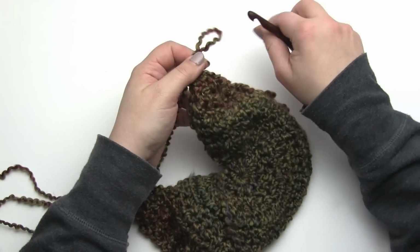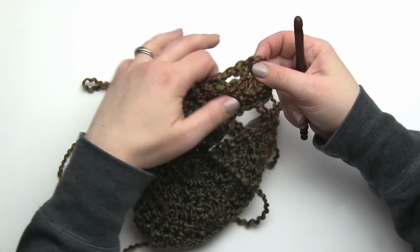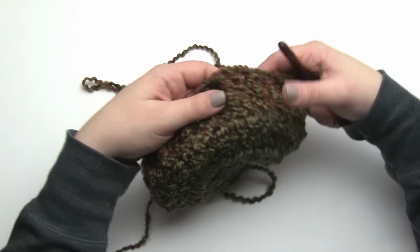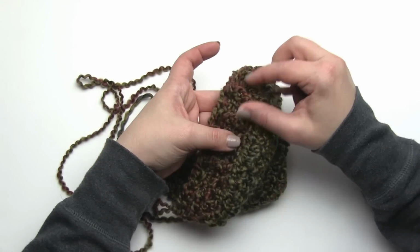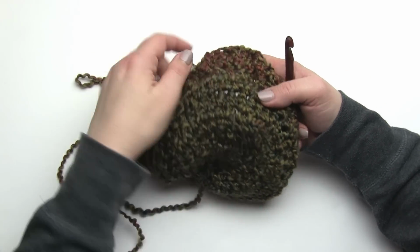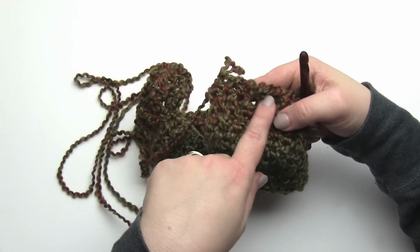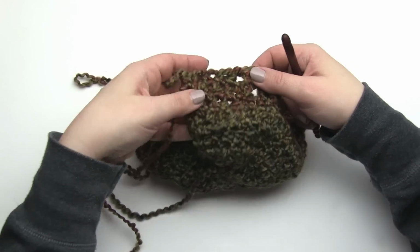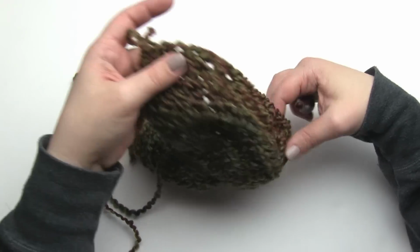Okay, so here we are at the end of the row where we made our buttonhole. You can see it's right there. And we made more post stitches all the way around. They're a little bit easier to see now, I think. 1, 2, 3, 4. If you hold them up this way, they're a little bit easier yet to see, at least on camera. And then at the end, we worked even for a few stitches, so that we've got a relatively flat surface to sew our first button to.